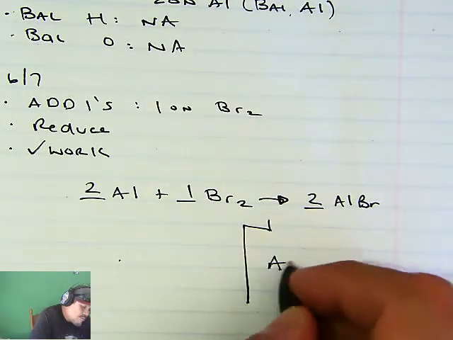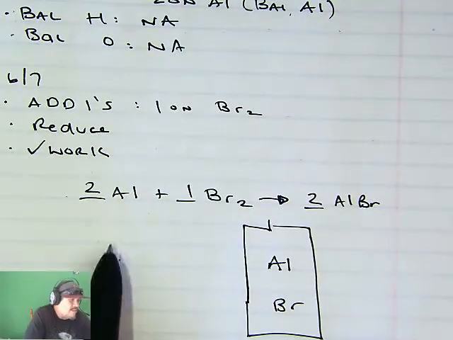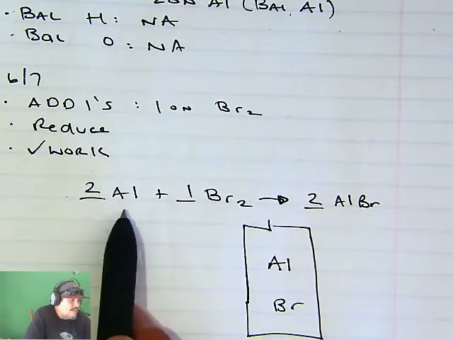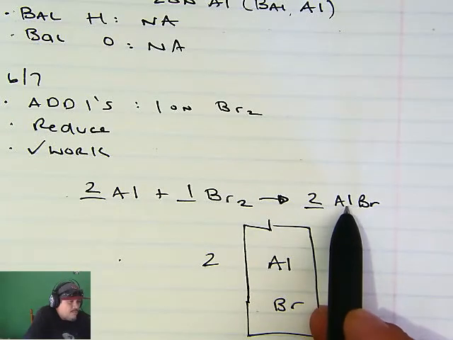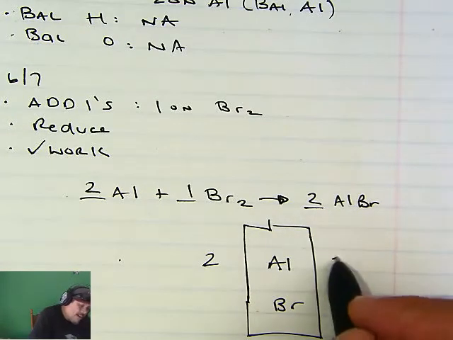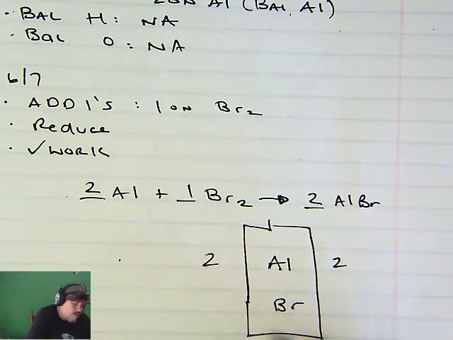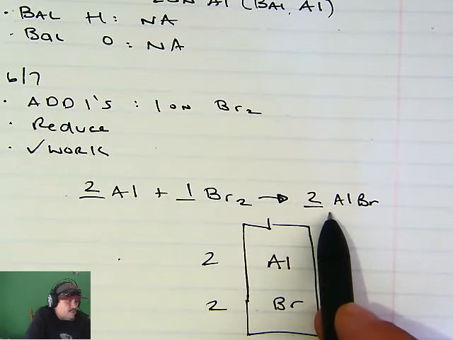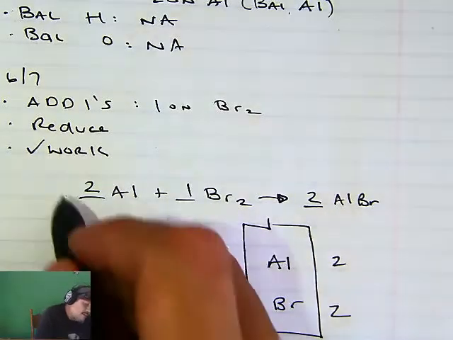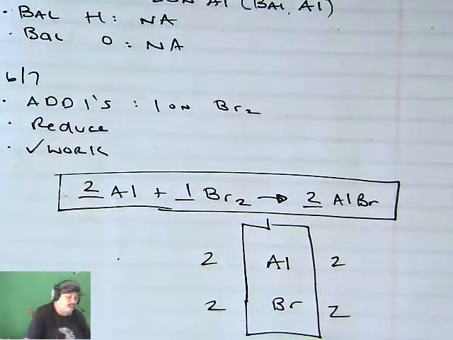I have aluminum and I have bromine in this reaction. So I just got to compare both sides. 2 aluminums contributed here. This 1 aluminum times that 2 makes it 2. 1 aluminum here times the 2 in front makes that 2. There's 2 bromines here times the 1 in front makes that 2. There's 1 bromine here times the 2 in front makes that 2 bromines, so that's balanced. That's a great final answer.